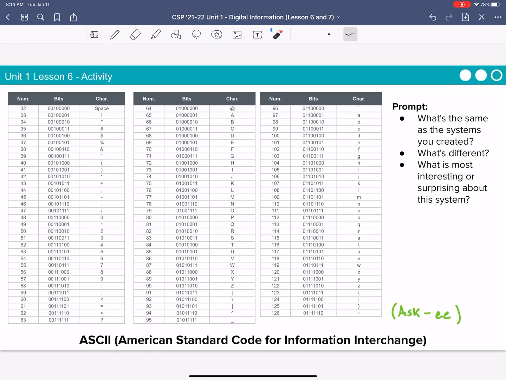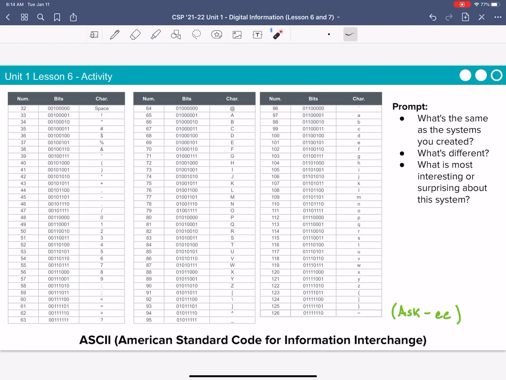All right, so you can see that they've got all of the uppercase, lowercase, all these different characters, right? Numbers as well, the numbers 0 through 9 there. And then they've got a decimal numerical representation that starts over there at number 32 and runs all the way to 126. And then those numerical representations are converted into binary representations, which you can see in that middle column for each one.